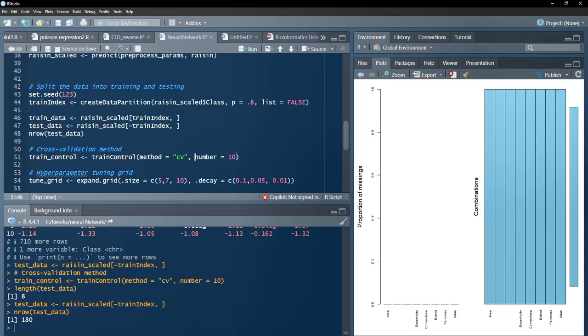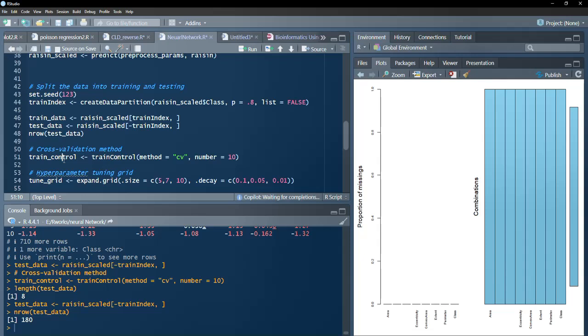Here number 10 is to say that we have split that data or Raisin scale data into 10 different subsamples, and from those we'll use one sample at a time for testing, and using the remaining 9 subsamples, models will be fitted. 9 different models will be fitted, and using the remaining one test data those models will be validated, and likewise that will be done for all 10 subsets.